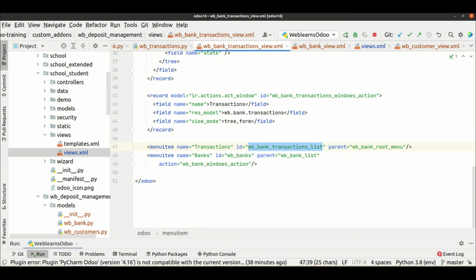So, and I will copy this one and paste here in the parent attribute, and here customer transactions, and I will replace this action with this one.